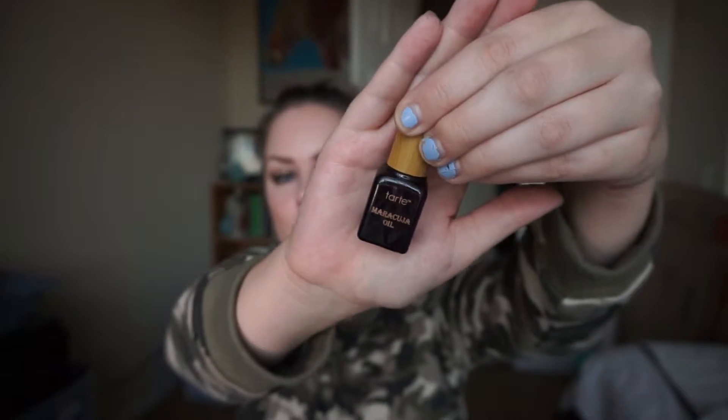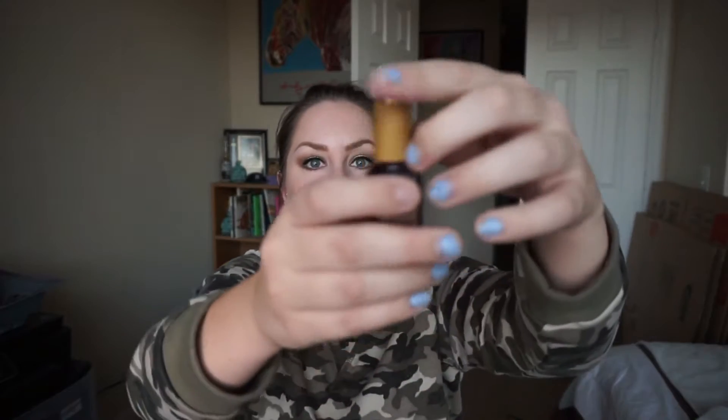I'm excited for this — it's a Tarte product. It's their Maracuja Oil. I am so excited to try this out, especially with my skin being super duper dry. This came at such a good time. By the way, I know my nails look rough — I actually used the nail polish, I think it was a Ciaté nail polish that came in last month's bag, and after about a week my nails are so chipped. But anyways, it looks like it is a nice little serum. I love that it has a little pump on there. The directions say to apply two to three drops of oil in your hands, rub them together, and pat on clean dry skin on face and neck. You can also use it on your cuticles, to tame flyaways, condition split ends, and hydrate dry and rough patches on your body. Super excited that I got this.